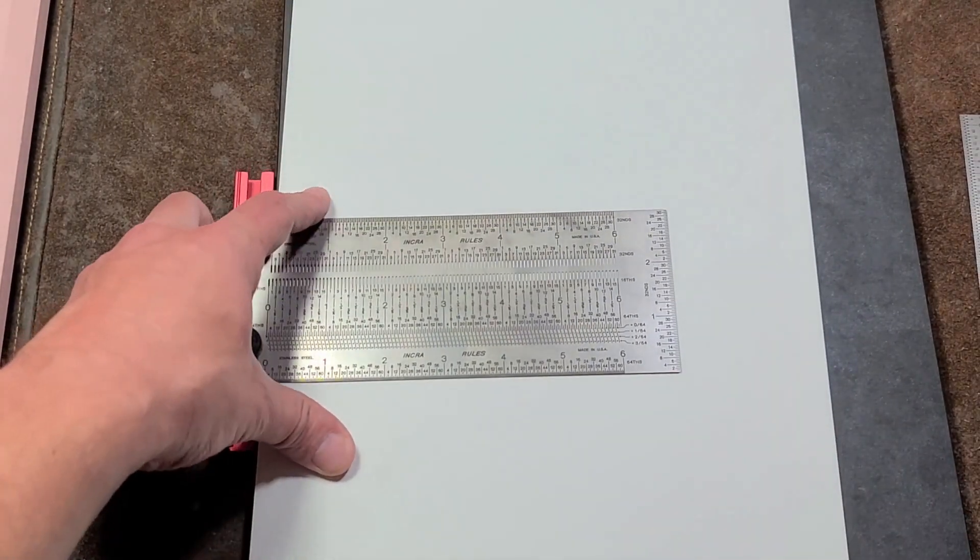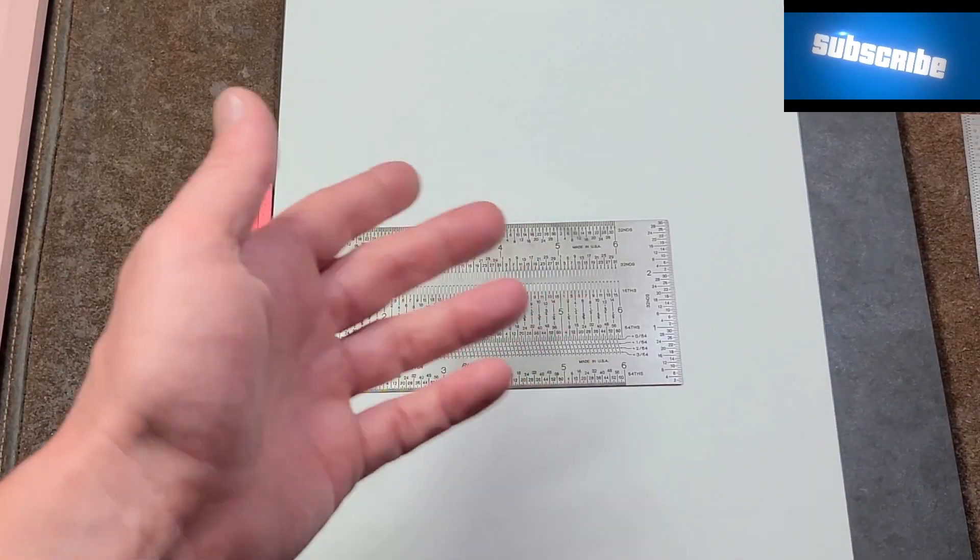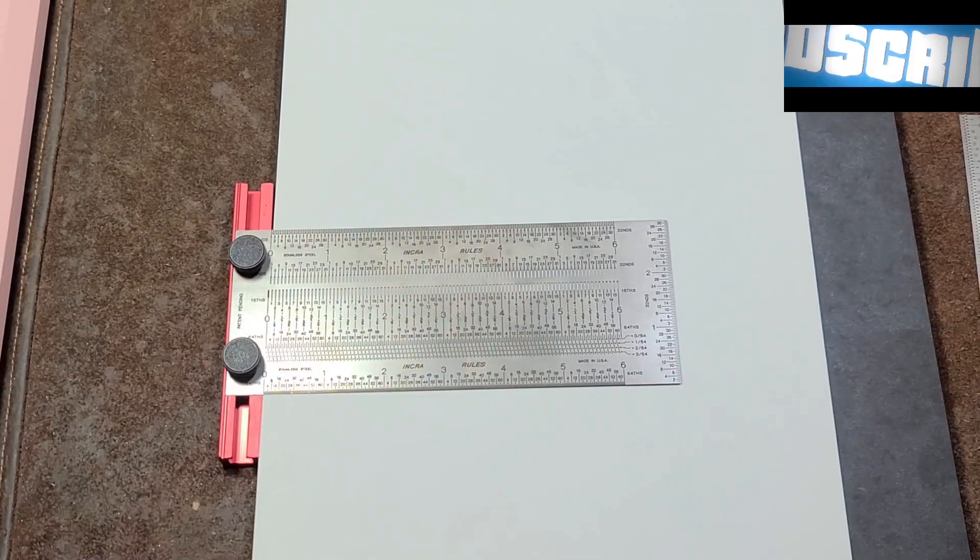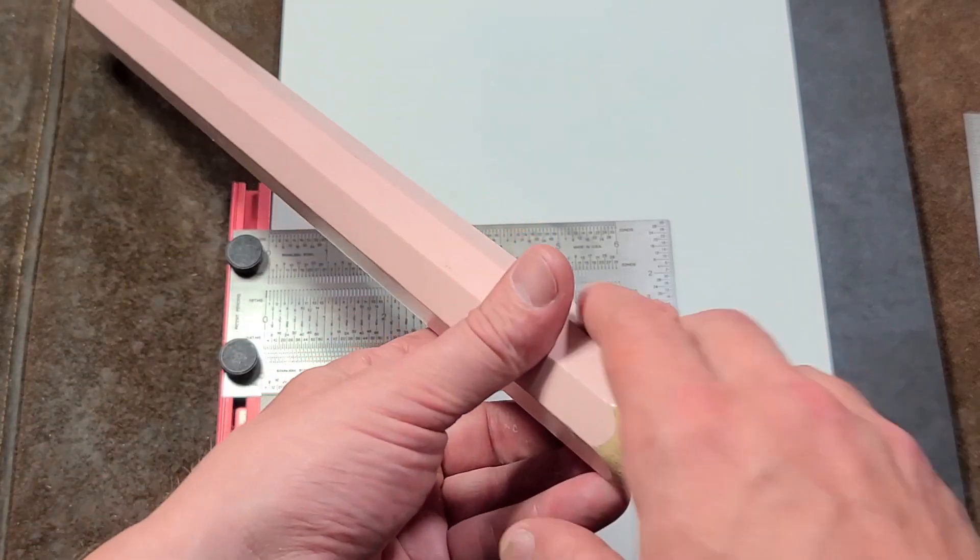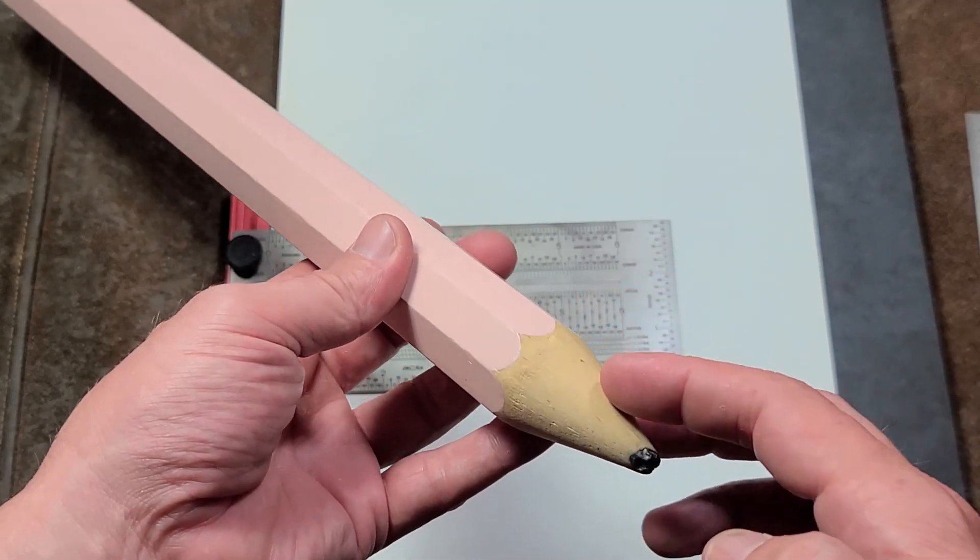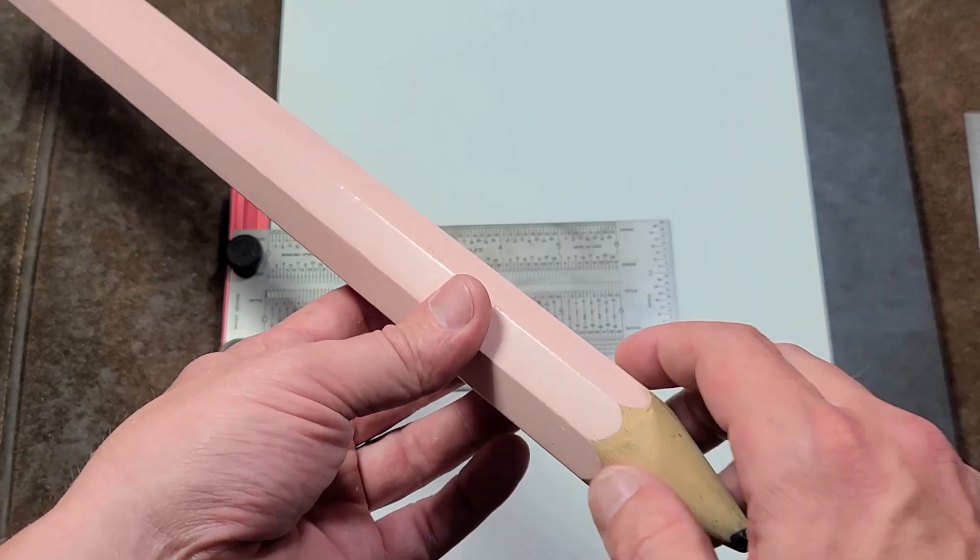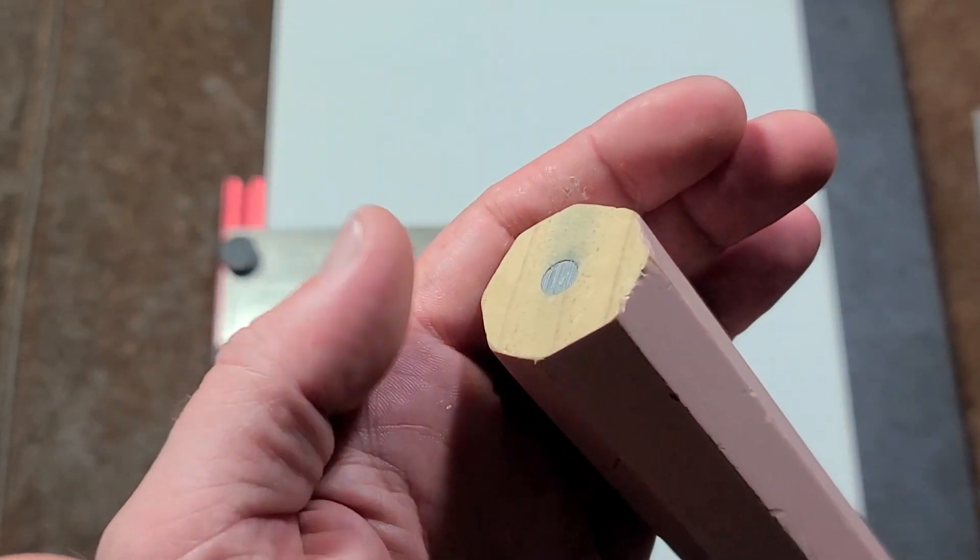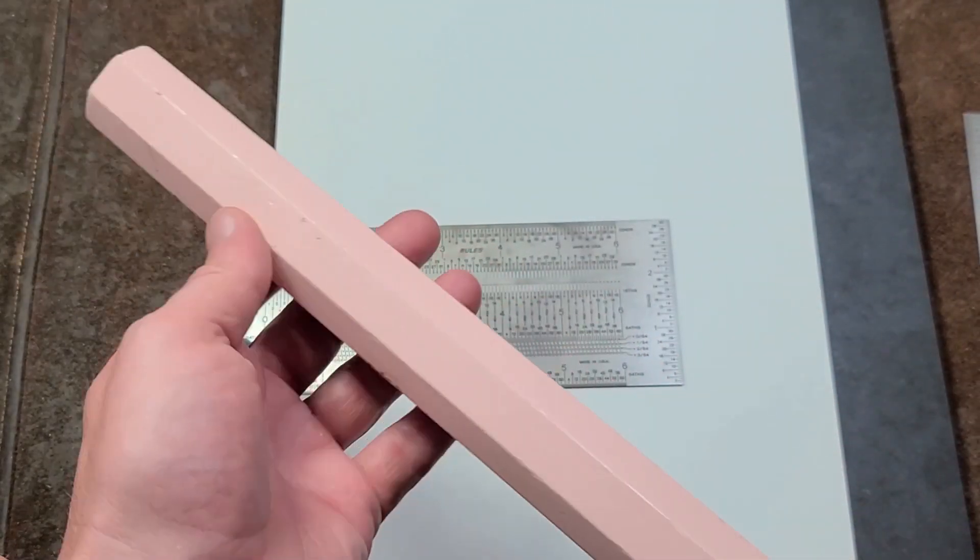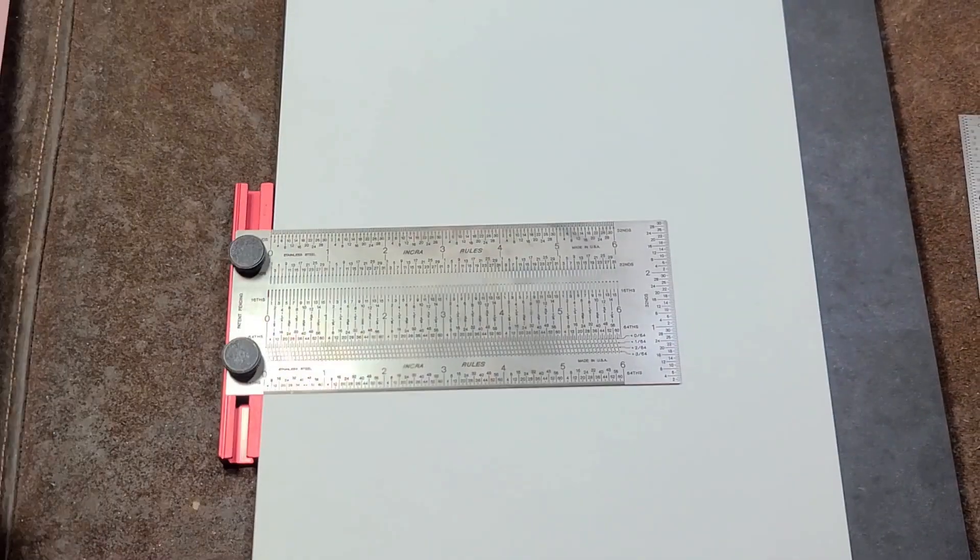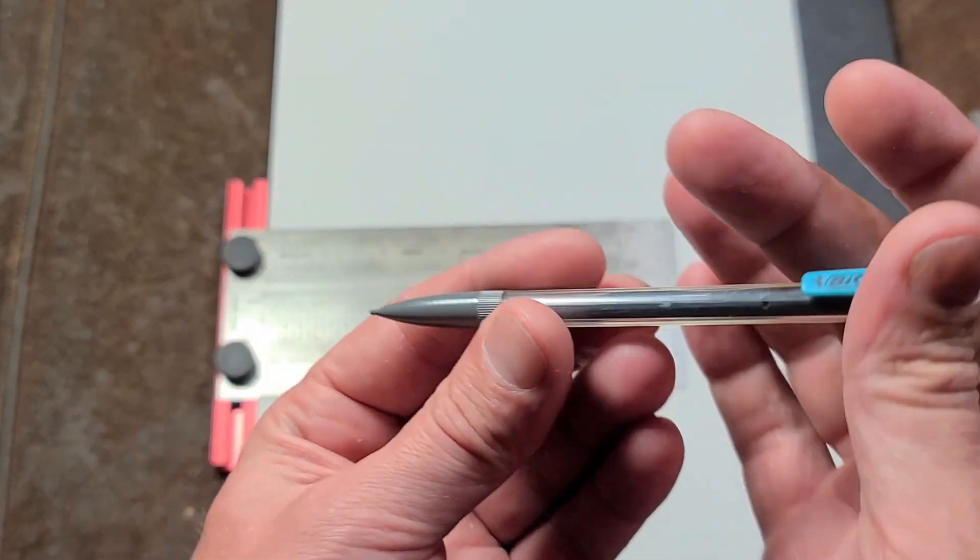So these little holes, they're really not compatible with drafting pencils or pretty much anything. You're not going to be able to use pencils, giant pencils like this obviously in those little holes. A little side note - these giant pencils, almost all of them were fake, just a little piece of lead in the front part. The reason I've kept this pinkish one is because it's the only one I've found that actually had the piece of lead all the way through, a true giant normal pencil that you could sharpen down to nothing. Anyway, these won't work with that. Really they're for the half millimeter mechanical pencils, things like this.